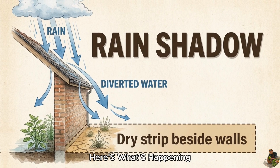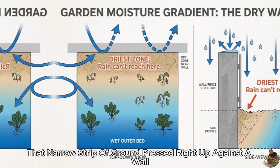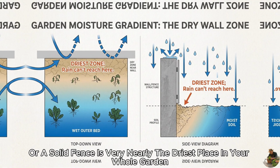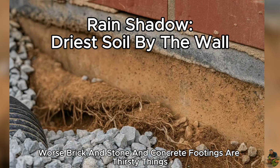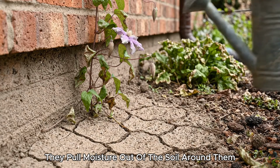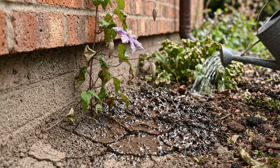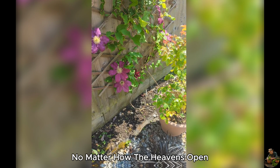Here's what's happening, and it has a name most gardeners have never heard: the rain shadow. That narrow strip of ground pressed right up against a wall or a solid fence is very nearly the driest place in your whole garden. The structure blocks the rain from ever reaching it. Worse, brick and stone and concrete footings are thirsty things. They pull moisture out of the soil around them. So you've taken a plant that wants a cool, steadily moist root run more than almost anything, and set it down in the one spot guaranteed to stay bone dry no matter how the heavens open.